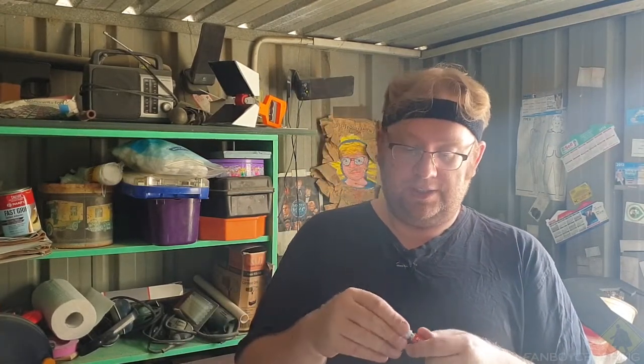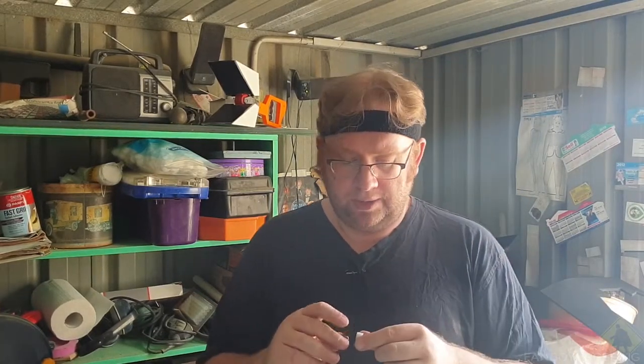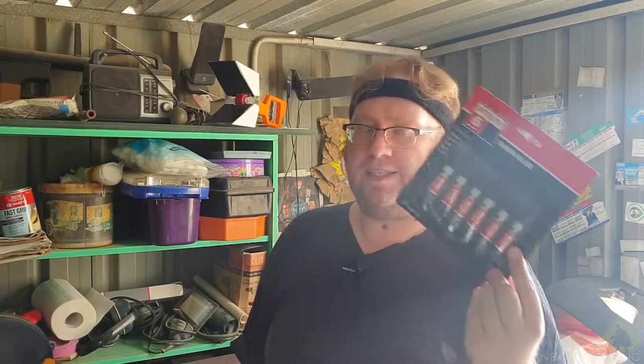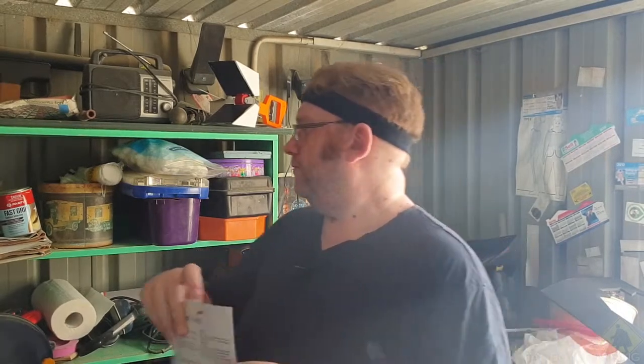What I'm going to be using to glue all this together is super glue. All you need to do with this particular glue is screw it on, the inside pierces it, and that's good to go. This particular glue actually keeps well for quite a while. It won't last forever, but for what we do, it will last long enough. It comes in packs like this. I think it also comes in packs of two. You get this at some Bunnings, some don't have it. If you can get a hold of this stuff, this is great for foam. My mate Felix will back me up, he put me onto it. If you can get some Malaysian glue, even better. That's the stuff that will literally blister you. So yeah, I'm going to start constructing this and we'll see how we go.